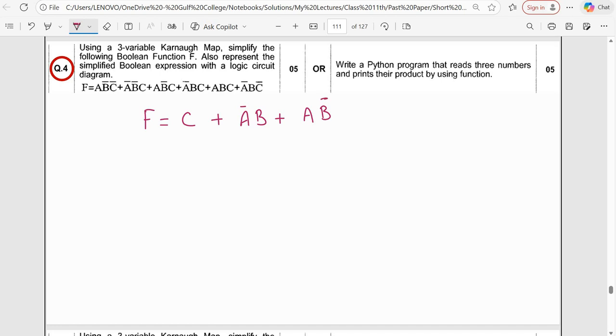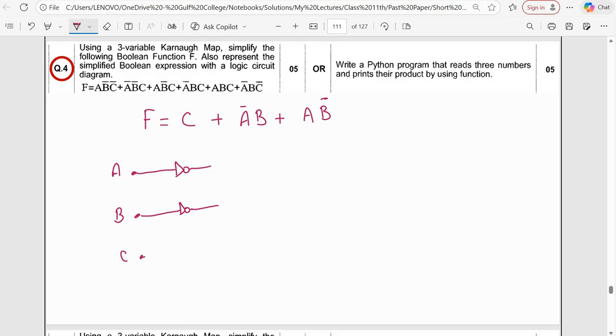You have written here A, B and C. Here you are giving not of A, here not of B, and here C as it is.